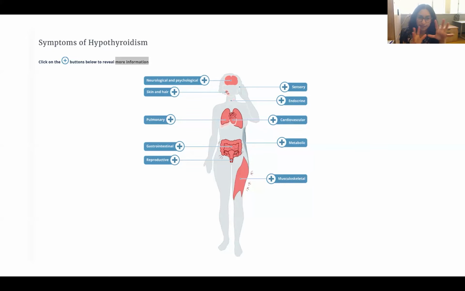So those are the tests that help me see about thyroid function. And then there's the thyroid antibody tests. Those antibody tests are done when I'm trying to figure out the cause of thyroid dysfunction. So we'll talk about those in more detail on the next slide here.